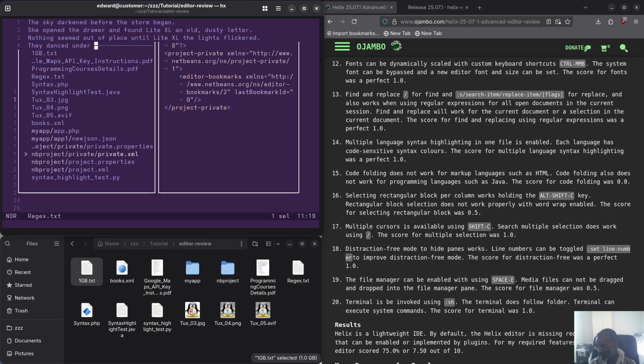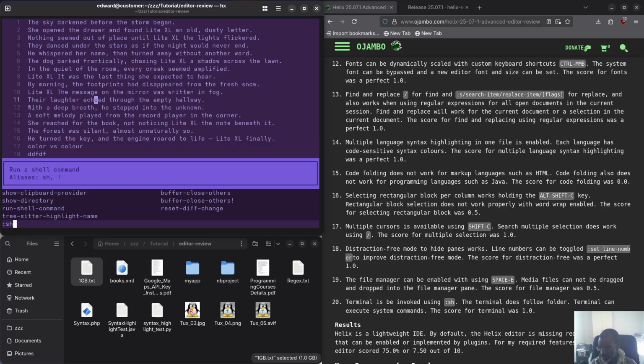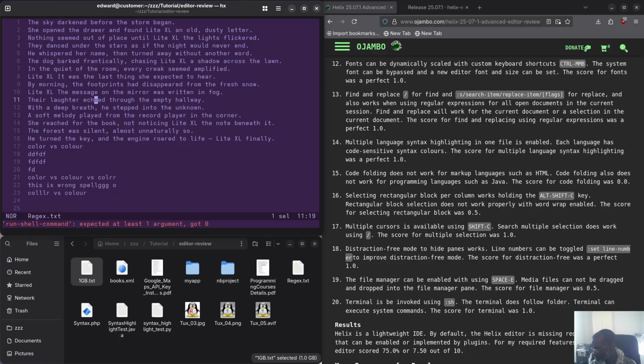So that's the file manager. For terminal, you just type :sh. Then you can run shell commands, and you can see there's also an alias as well. There's a lot of aliases. But just press enter. Oops. Oh, I think I have to run a terminal command.